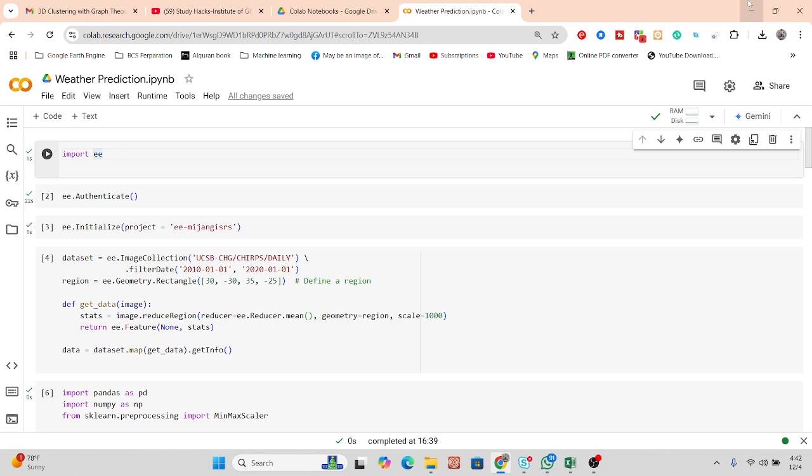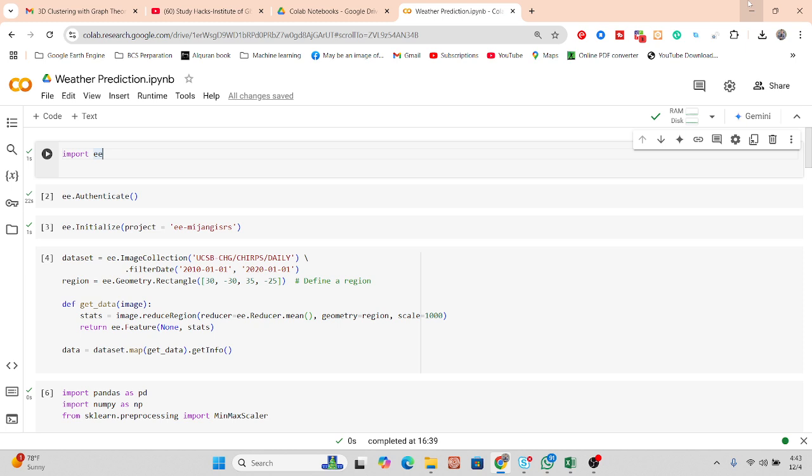Today I will discuss a very important topic, mainly how we can easily apply deep learning, mainly recurrent neural networks, for weather prediction, which involves leveraging sequential data to predict future weather conditions. In this case, I will try to integrate Python, TensorFlow and Google Earth Engine, which are powerful tools for this prediction. I will try to explain all the details step by step. I hope that after completing this full tutorial, you are able to do this type of prediction.